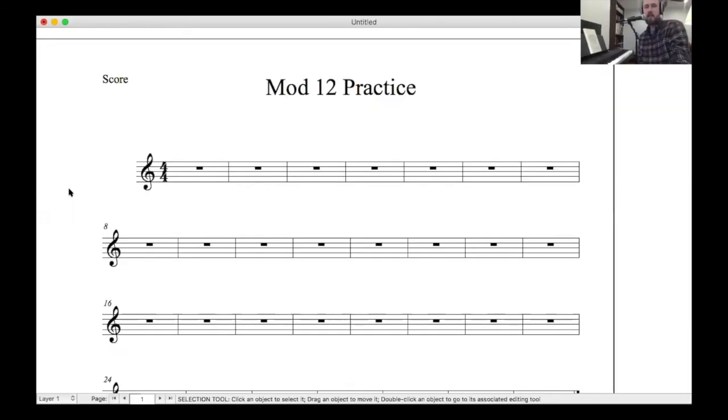So let's just do a tiny little bit of practice with this. We're going to go into Finale here really quickly and just do some simple practice. So here's our Finale thing. So let's see what we can come up with here. I've got a little MIDI keyboard over here that I don't know if you guys can see. So if I said, okay, let's go here, and what would the distance be? These are the notes we just used. From E flat.